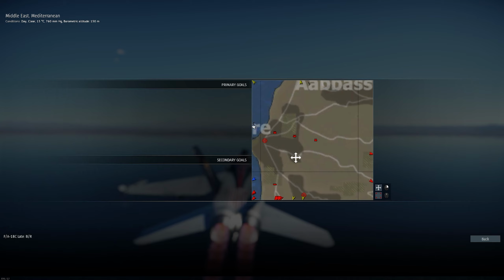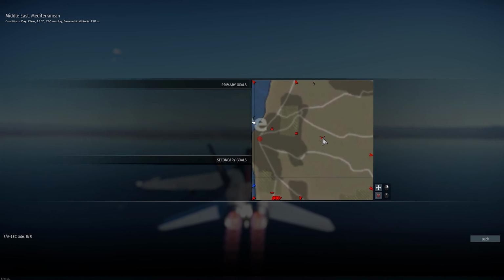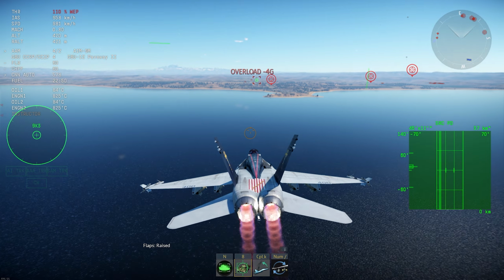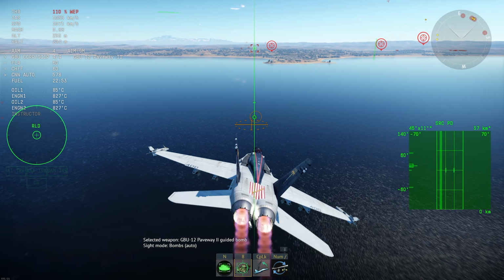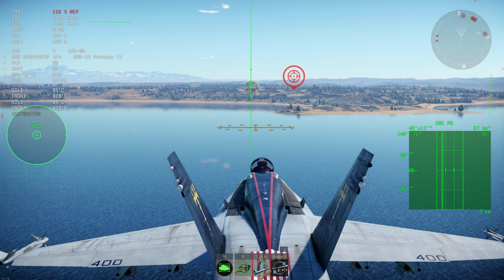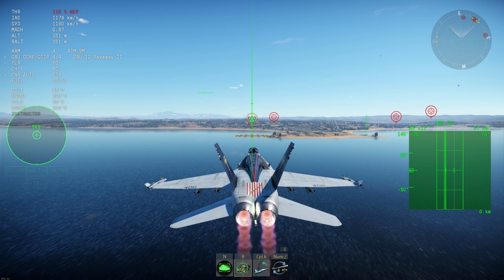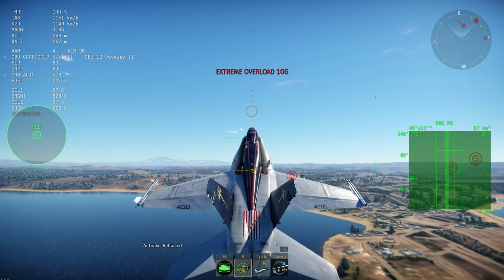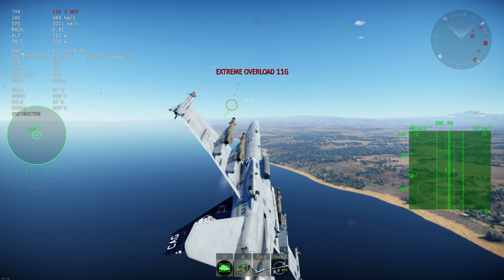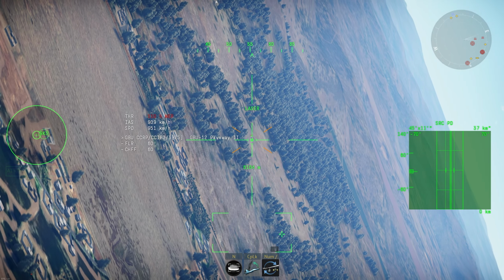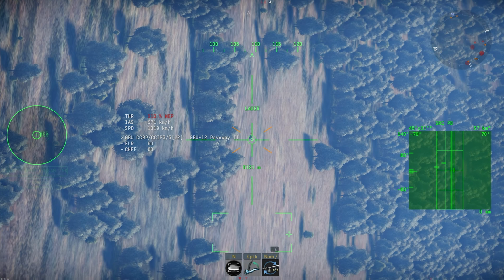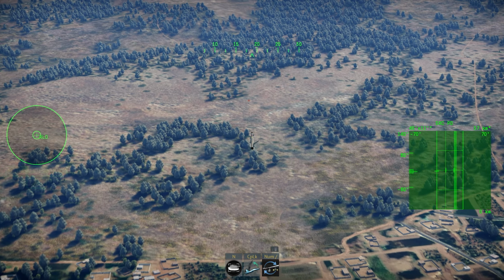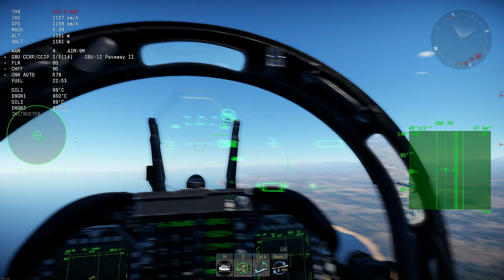So let's try to do this. We're going to try to kill this AA system. It doesn't need to be as precise as before, but it does help if it is as precise as you can. Instead of holding the button to release, you wait for the little horizontal line to meet the middle circle while pulling. So we're going to do the pull over here, and just a click, without holding the button. After that, you can change to the camera of the lightning pod, correct where the bomb is going, and you should be able to make the bomb go wherever you want.